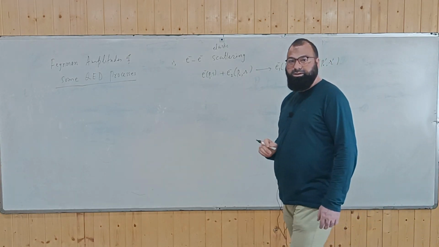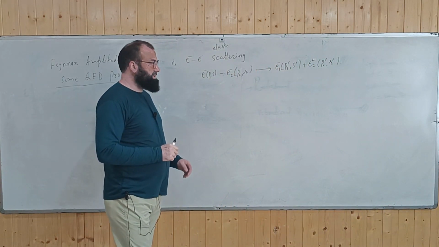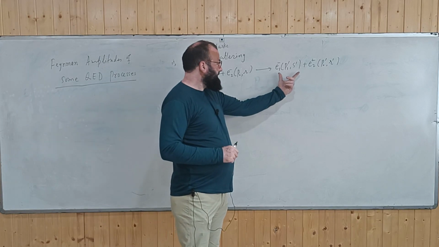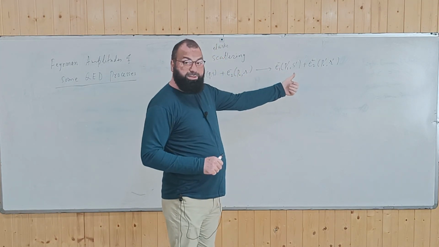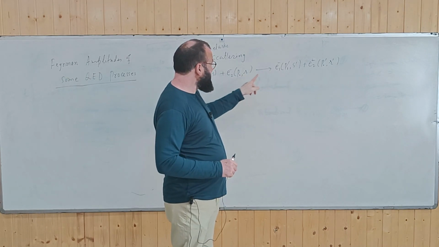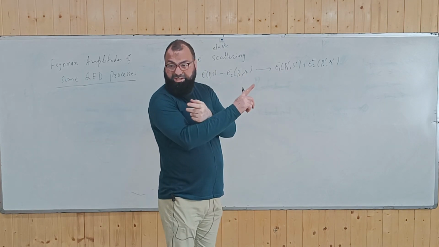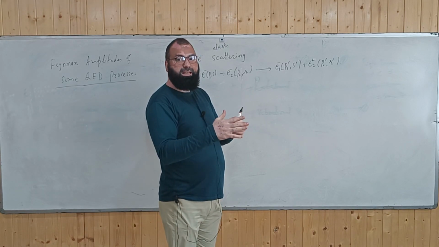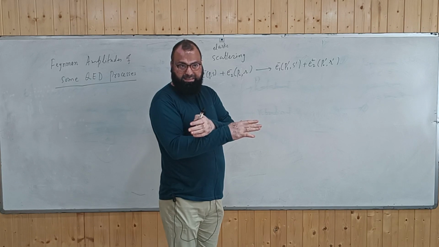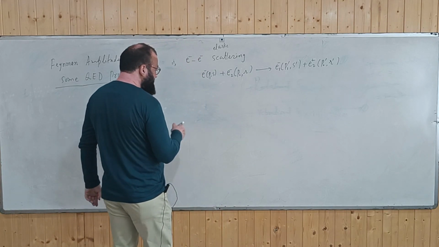Let's write the Feynman diagram corresponding to this very scattering. It's possible that P1 goes to P1 prime and P2 goes to P2 prime. It's also possible that P2 goes to P1 prime, so the exchange of the momentum. Clear? So you have a direct process and the exchange of the momentum in the final state. Clear? So let's write that.